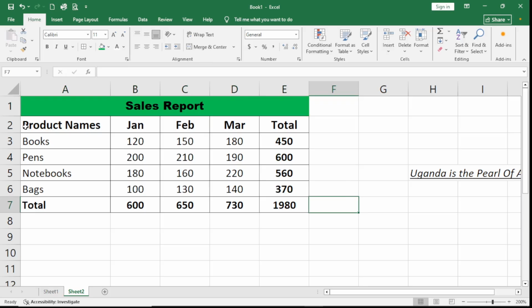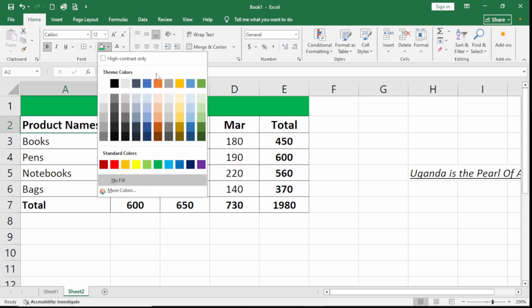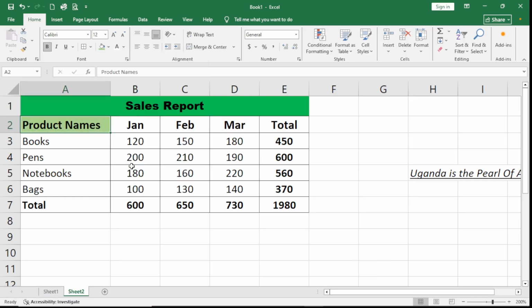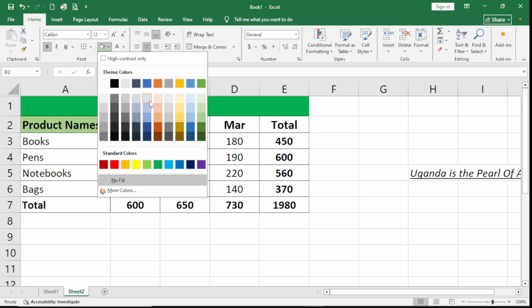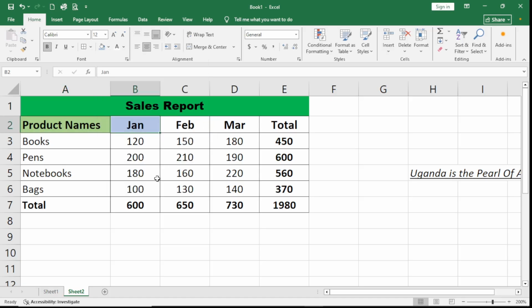And then here, let me apply another green on product names, that heading. So maybe let me apply some green, a light green, like that one. Then for January, let me apply a light blue color, maybe something like that.